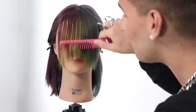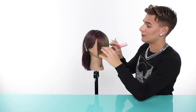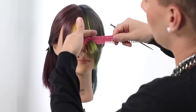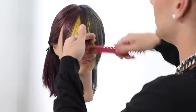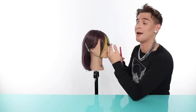We're gonna comb everything forward. Hopefully you have no part going on. Everything is really straight down in the front of your face. You can kind of get your eyes out there to look. So we are gonna take that tiny little section in the center. It's basically right on top of the nose. We're going to figure out kind of where we want the bangs to land. Typically I like, you know, like eyelash area. You can always work your way up. You can start off longer than that and work your way up.